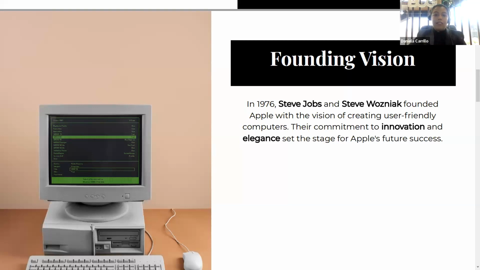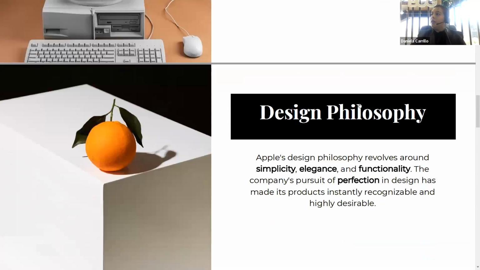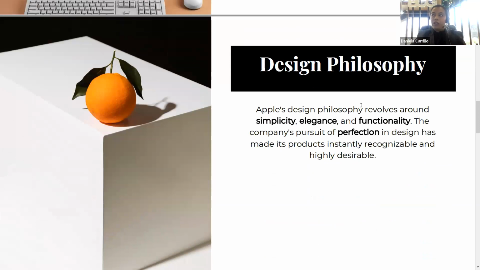The company's structure: Apple uses a company structure that is commonly known as functional organization. This means that the company has been organized around areas of expertise rather than individual products. The products themselves are then worked on by individuals from across the different areas of expertise. As you know, the design philosophy of Apple revolves around simplicity, elegance, and functionality.